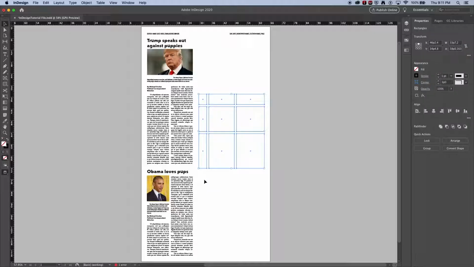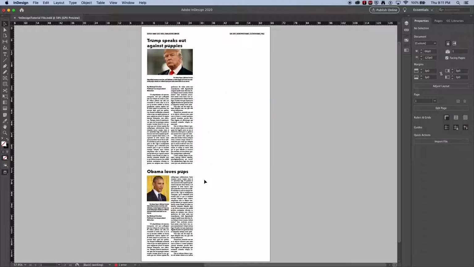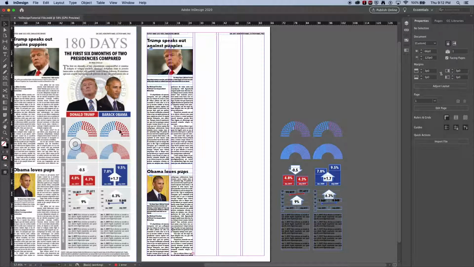Another thing in this instance that will make it easier, and I'm going to go out of preview mode, is your use of guides. Now, we don't get into those too much in here, but you'll see that using guides can really be helpful for a lot of different reasons. And in this instance, we're going to be using guides to help recreate the sizes of these cells.